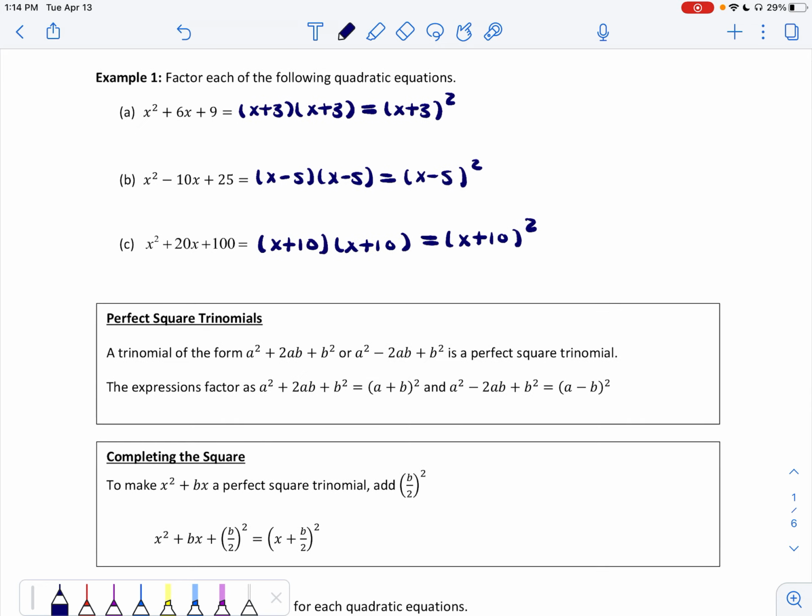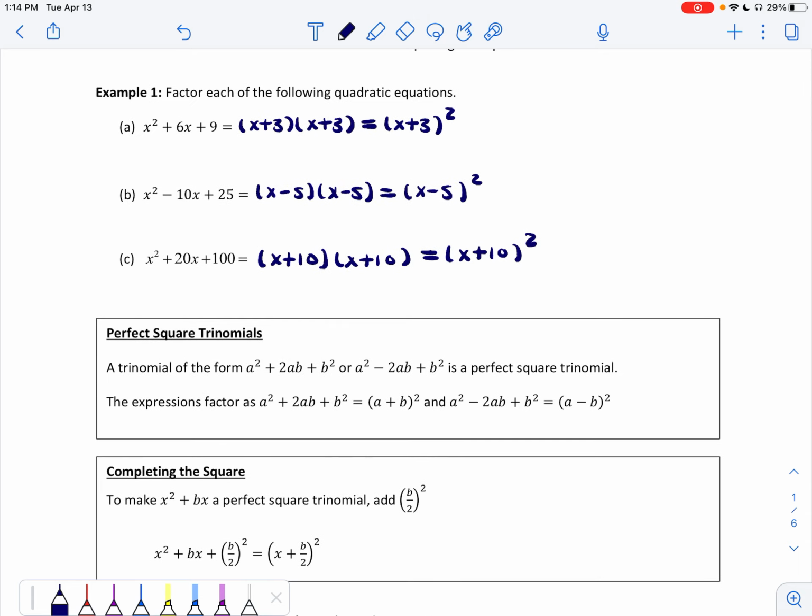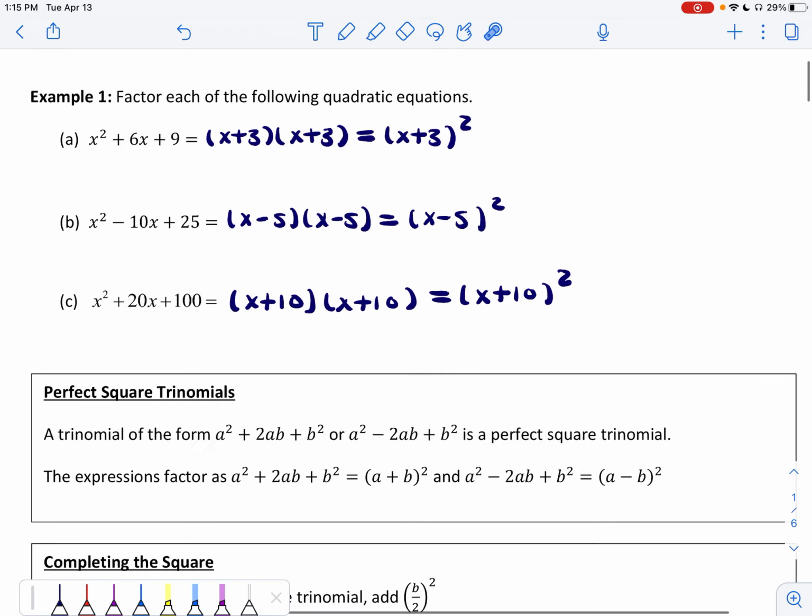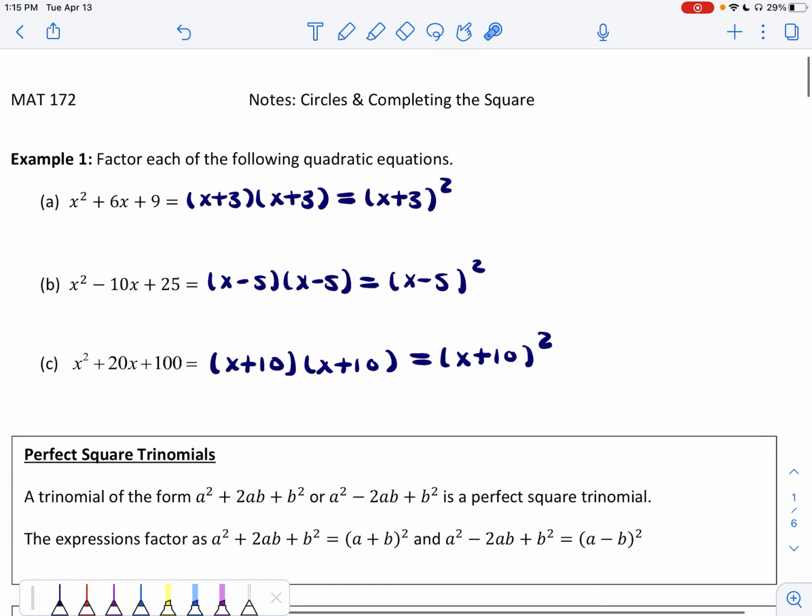Okay, so the reason I want you to take a look at these is all three of these have something in common, and that's that all three of them are perfect square trinomials, meaning that when we factor them, we come out with a perfect square. So what I want to think about is, what makes these special so that they are perfect square trinomials? What sort of criteria do you have to satisfy in order for something to be a perfect square trinomial? And basically the relationship is going to be in the B and the C terms.